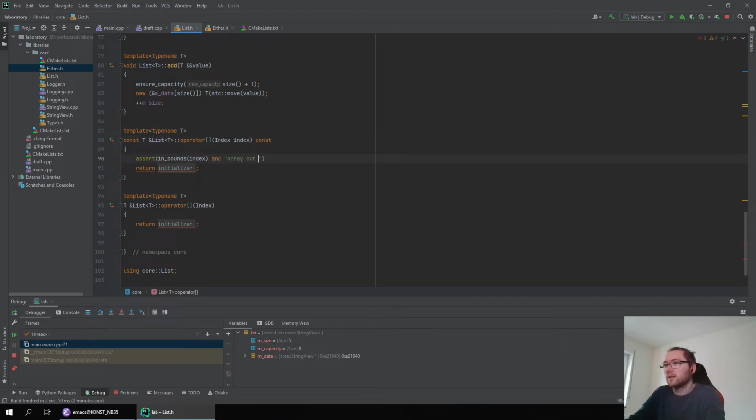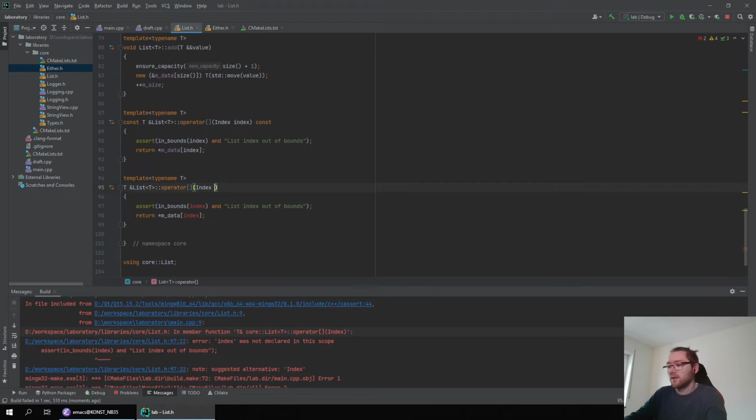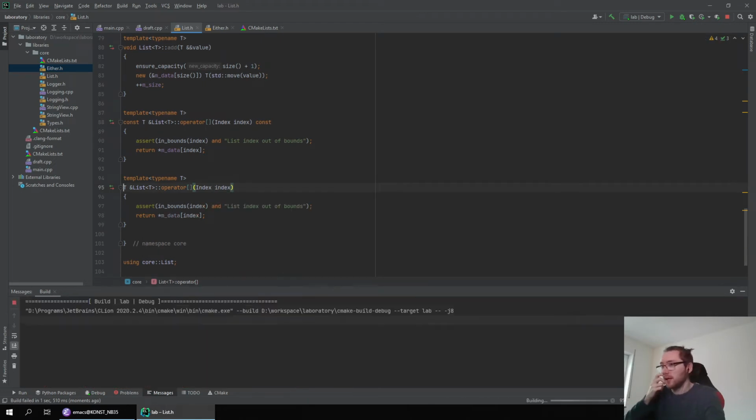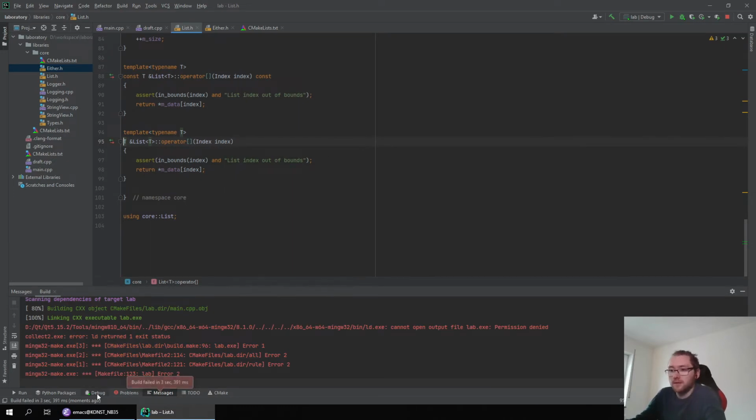Try out. Try index 9. Oh, 9. German again. The German word. This index out of bounds. So then I can just access data with the index. Read from this place. I just copy and paste it here. And here the index, I didn't name the parameter. Oh no, it doesn't link.